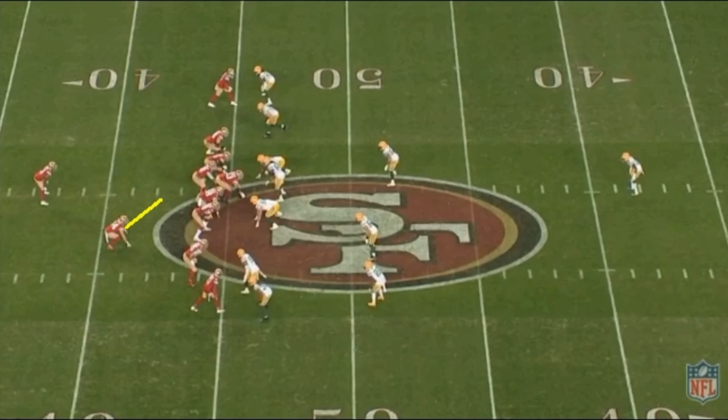Here, Kyle Juszczyk fakes like he's going to be blocking for the running back on the play. But instead, he turns around completely the other way. And this so completely fools the linebacker, Blake Martinez, that he runs to the top of the S in the San Francisco logo there.